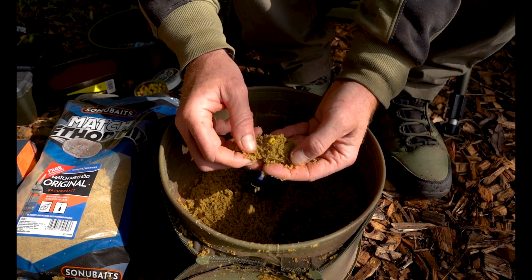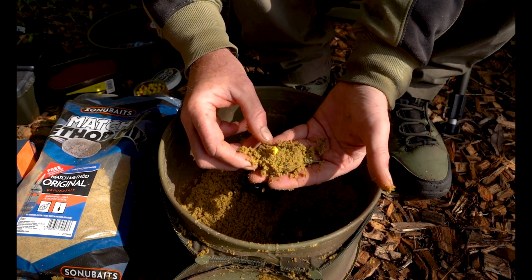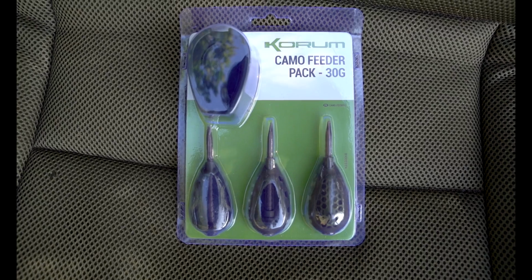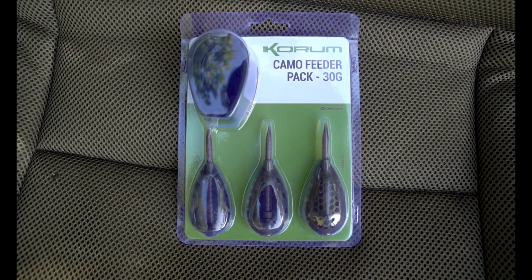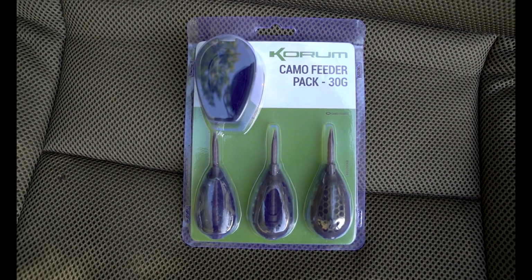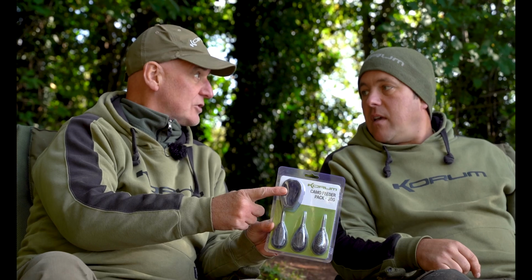And then, I think what's quite nice now is we do this pack, and we spoke about all the feeders being interchangeable. You've got the variety of the 3 main feeders that most people use for a lot of the fishing. So you don't need to worry about should I buy 2 of these, 3 of those, 1 of them. The mould fits all of them. As we showed you before, there's a slot in the back of the feeder so you can interchange them.